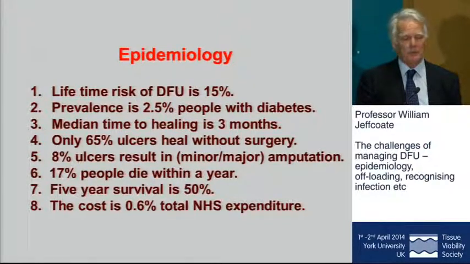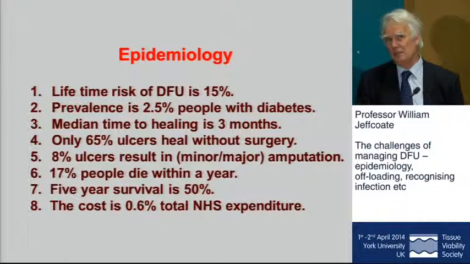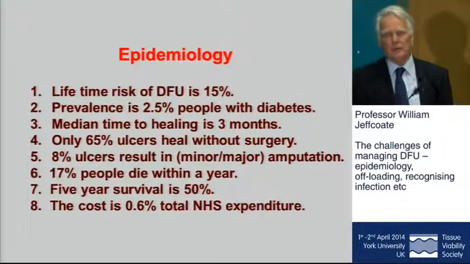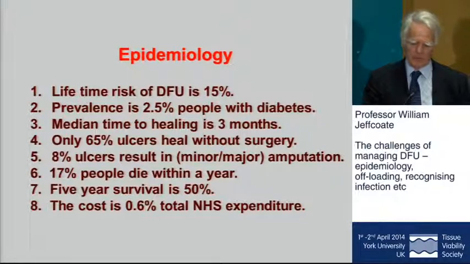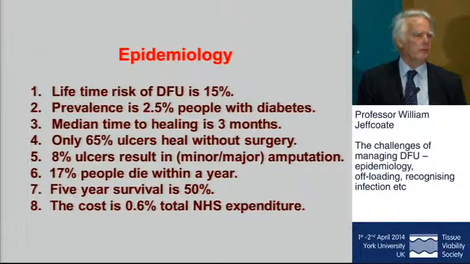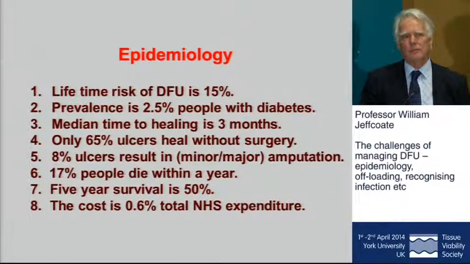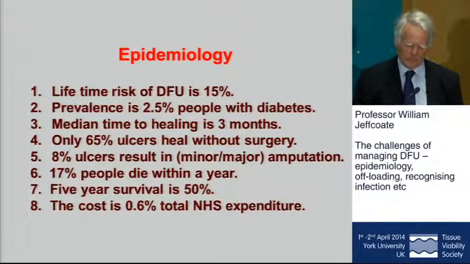A lot result in amputation. Actually, the incidence of amputation in the UK is lower, we think, because the data are pretty scant, than anywhere else in the world. About half that in the USA. Nevertheless, in the UK, 17% of people who present with an ulcer will be dead within 12 months. The 5-year survival of someone presenting with an ulcer is the same as carcinoma of the colon, at 50% of 5 years, about 4 times worse than carcinoma of the breast.